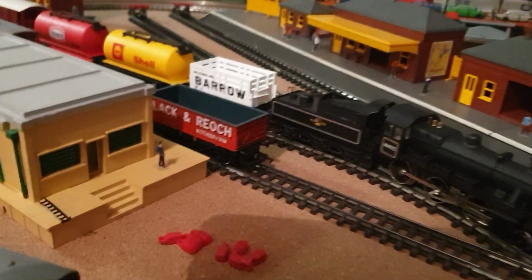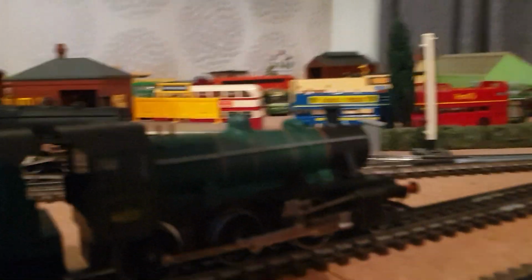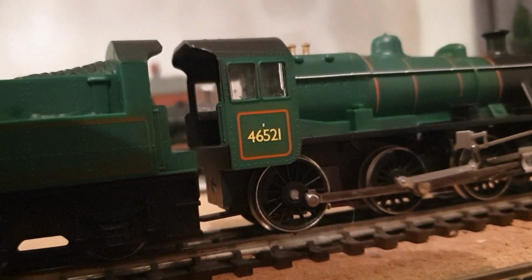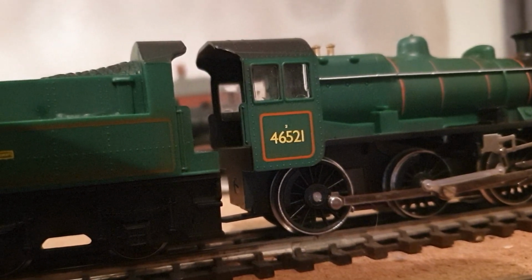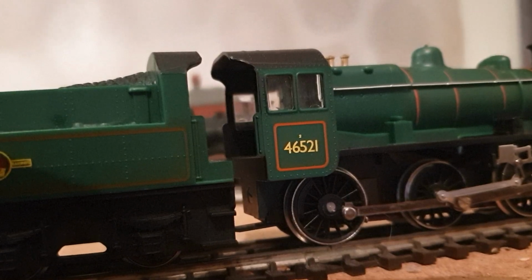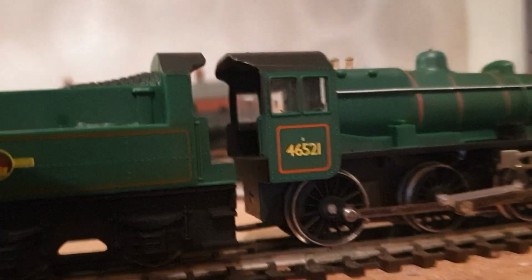The visual difference between the two was that these LMS ones have a straight vertical side to the cab. Sorry, here we go, the side of the cab, we're out of focus now. There we go. The side of the cab goes straight up, whereas the British Railways version had a slight incline starting below the windows, perhaps so that it could make clearances on some bridges or tunnels in some parts of the system. But yeah, I've always liked these.